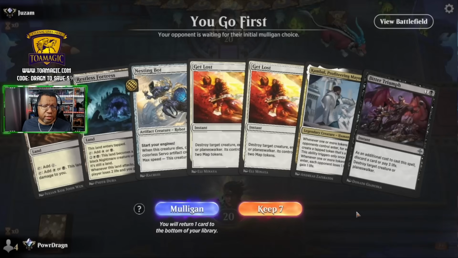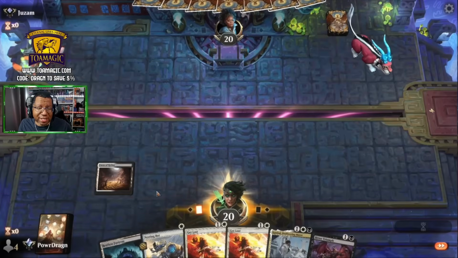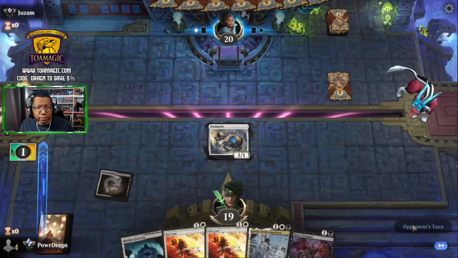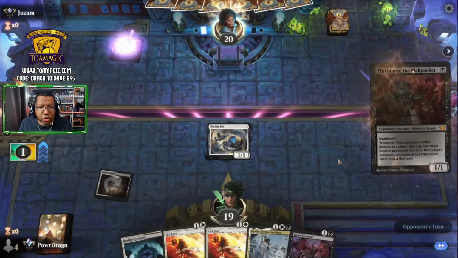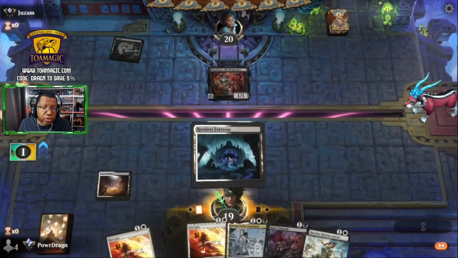Oh, this is... See, this is tough because we can't really throw this back. But no matter what we get, it's going to be slow unless we draw exactly our 1-drops, like another Nesting Bot or a Guzzler. Because we have to play the tap land on 2, so we can try to do multiple things on 3, or at least just play the Duke. But this actually works out okay.